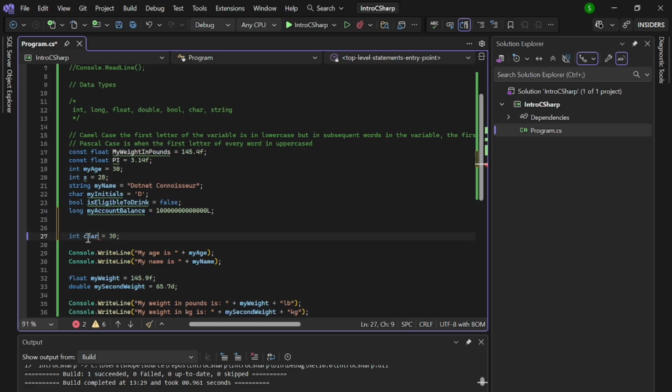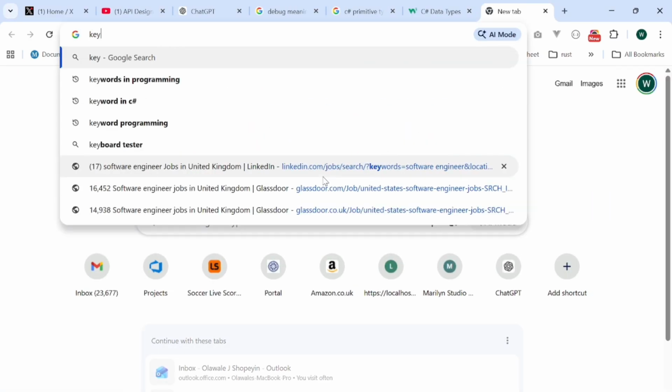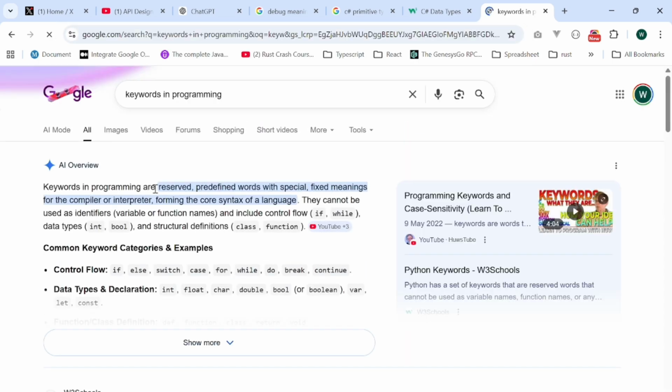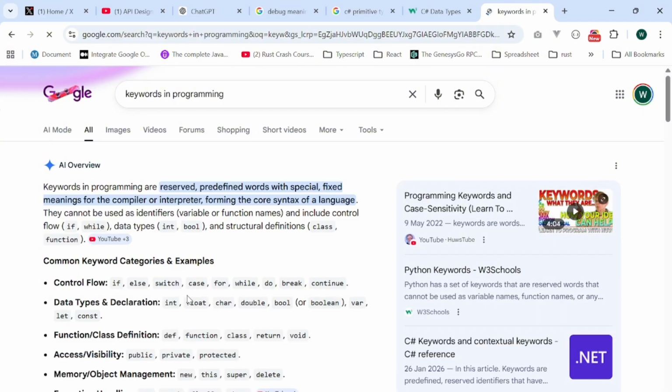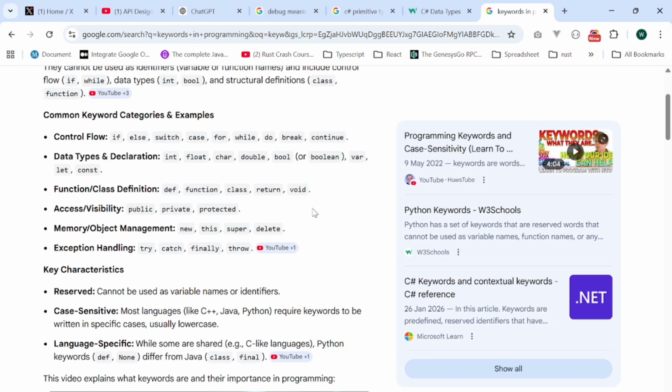Or use char. These are reserved keywords in the C# language, or basically the .NET runtime, and you cannot use them. Let's just Google keywords so you better understand what I mean. Keywords in programming are reserved predefined words, typically with special fixed meaning for the compiler or interpreter, forming the core syntax of a language. They cannot be used as identifiers, variable or function names, and include control flow words. So, as you can see in these examples here, like I've mentioned.